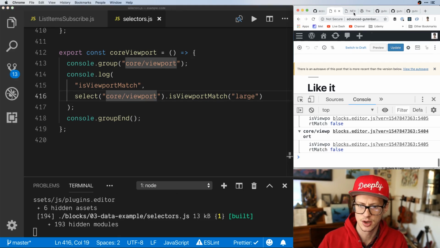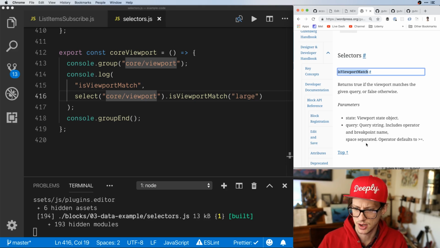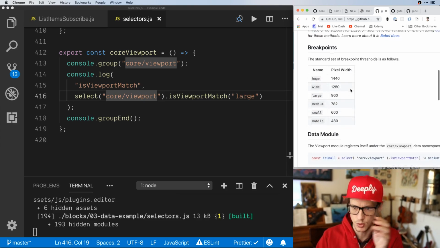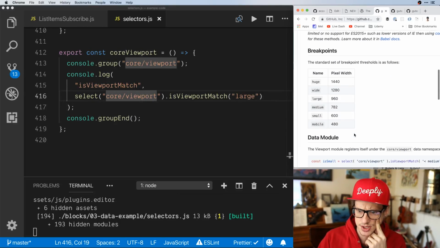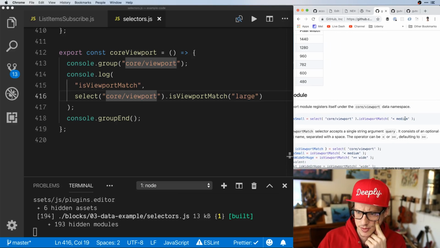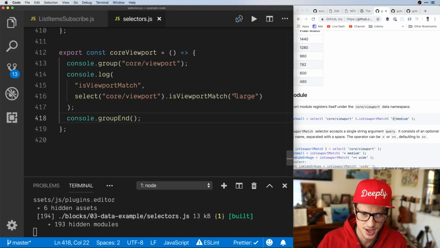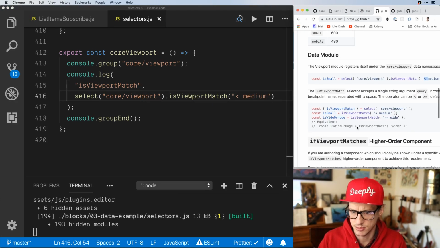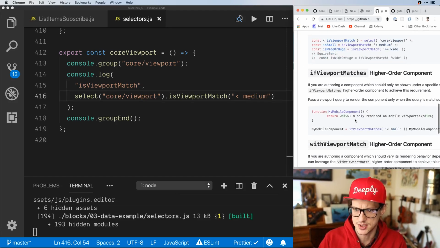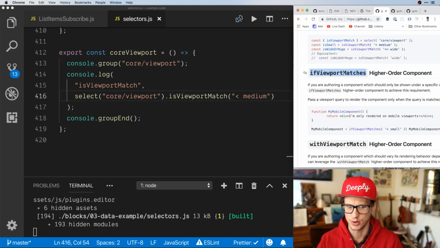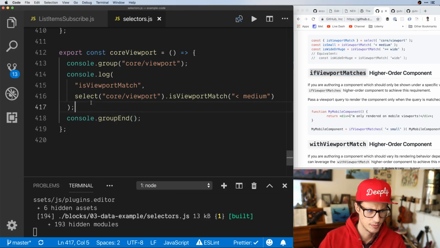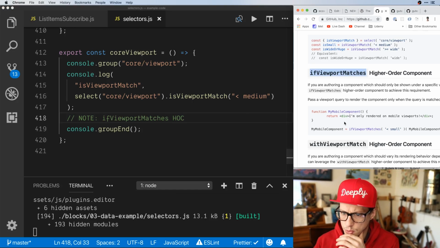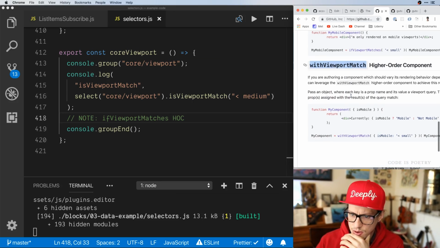Okay. So, this can be changed based on, okay, again, this is some place where the documentation could be updated quite a bit because the documentation is here for Viewport. We should link over to it. Is it greater than medium? Oh my gosh. Let's just leave that example in there. Cool, good job documentation. Thanks everybody for updating this because that makes sense. Ooh, if Viewport matches a higher order component, I'll have to come back to that later. Note, we're at higher order component. Cool. Ooh, you could also do, okay, so this is really dope.